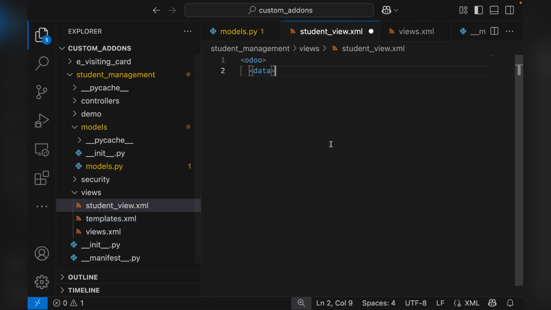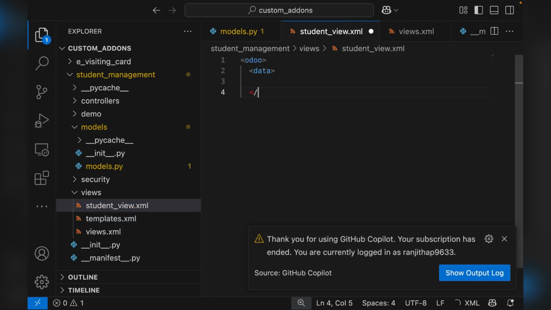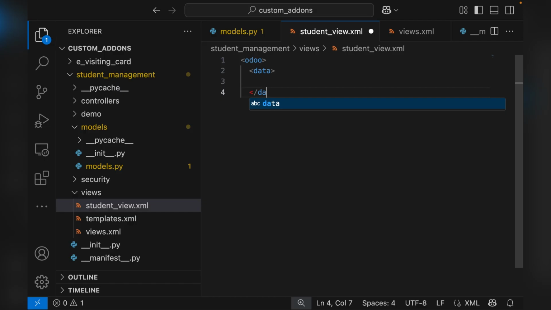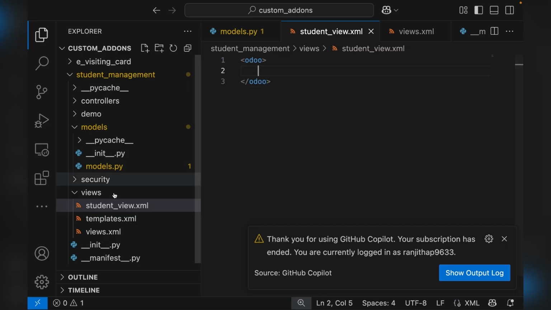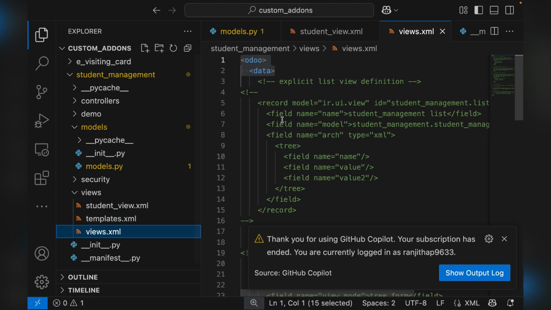So if I use the same template, we don't want to use data, this is deprecated, and you can just use odoo itself. Then in views, just copy this command.